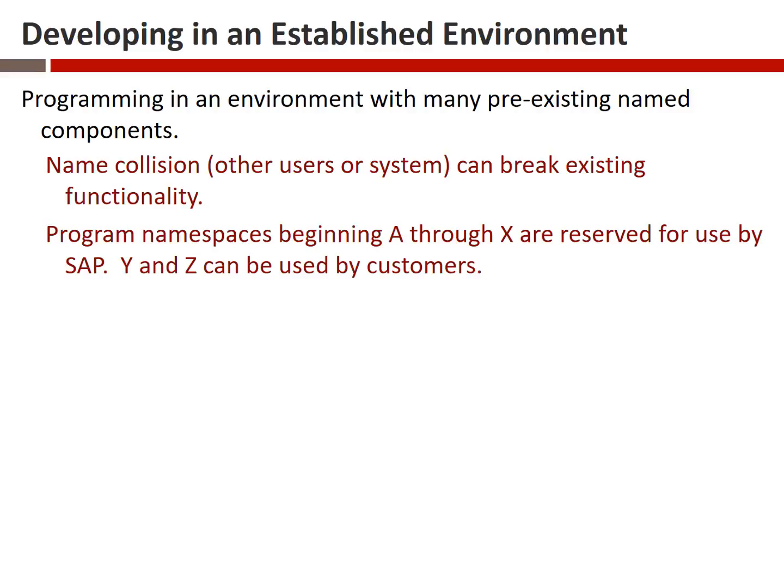So one way that SAP protects us is they say, okay, look, we call letters A through X. You cannot create things that are persistent in the system that start with the letters A through X. So right away, my example of creating a program called Hello World, that's not going to happen, because Hello World starts with an H, and SAP won't let me do that.